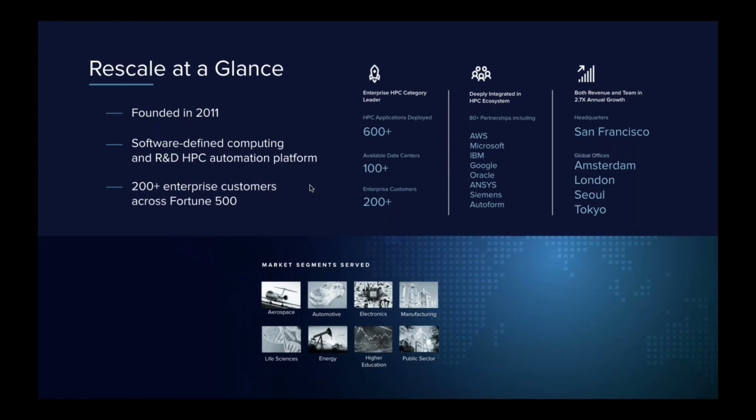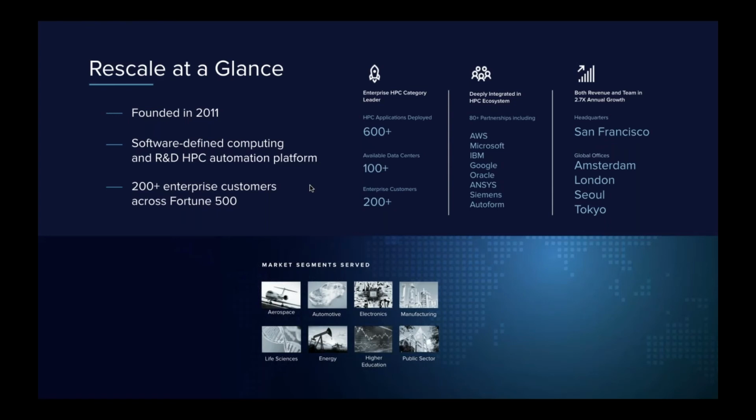With this thought process, the company was founded, and since then we have grown to cater to 200 plus enterprise level customers all across the globe. Our customer base is growing, and the markets we serve range from aerospace to public sector, and it's regularly growing on a daily basis. We are based out of San Francisco, but we do have global offices all across the world.